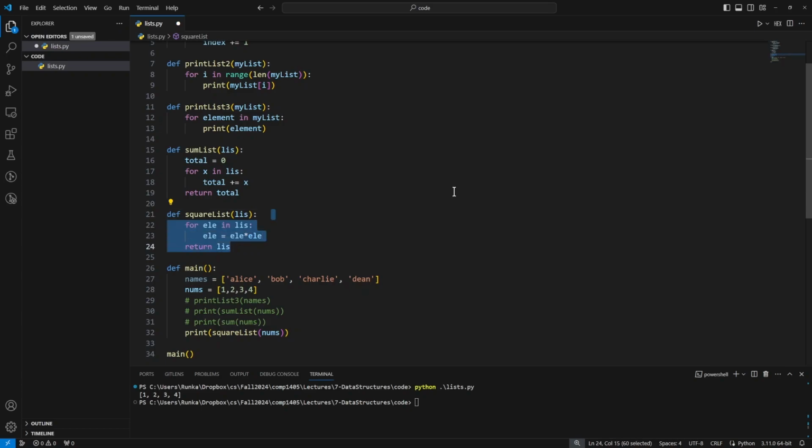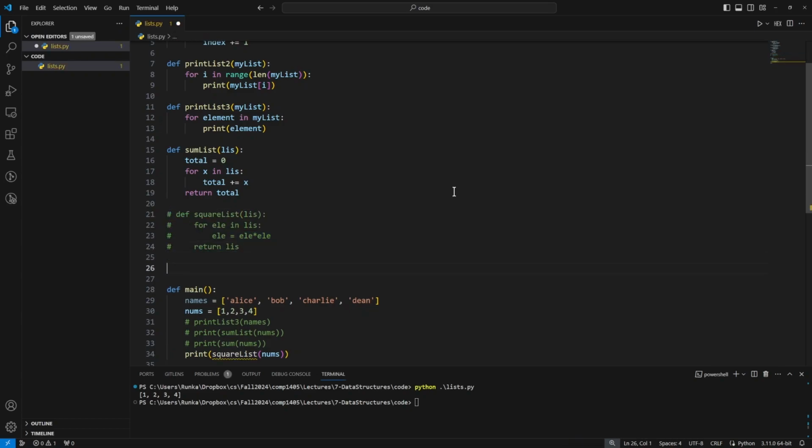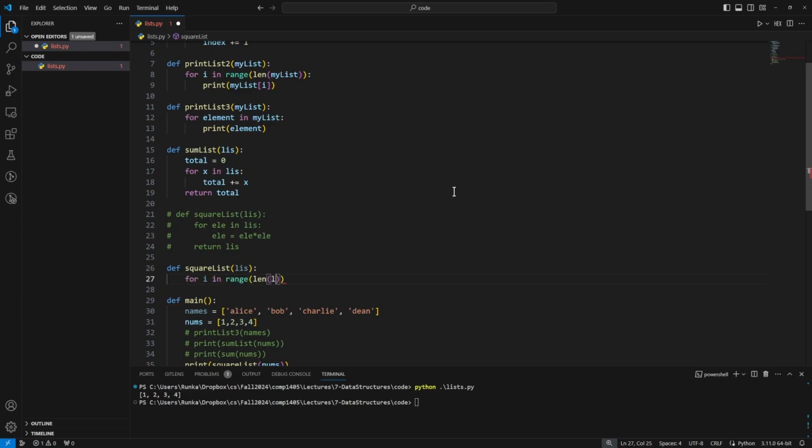So I'll leave this in the notes here, but let's comment it out because it doesn't work. And let's try again. So we'll say def square list, sum list. If we need to put the results of our math, so the results of squaring these elements, back into our original list, then we need to know where in that original list we're storing these things, which is to say we need to have the index. So using a for each loop doesn't really apply in this traversal, so let's do just a regular for loop. I'll say for i in range, and then I'll just say the len of our list. Remember that's from 0 up to, but not including the length of our list. So from 0 to len of list minus 1.